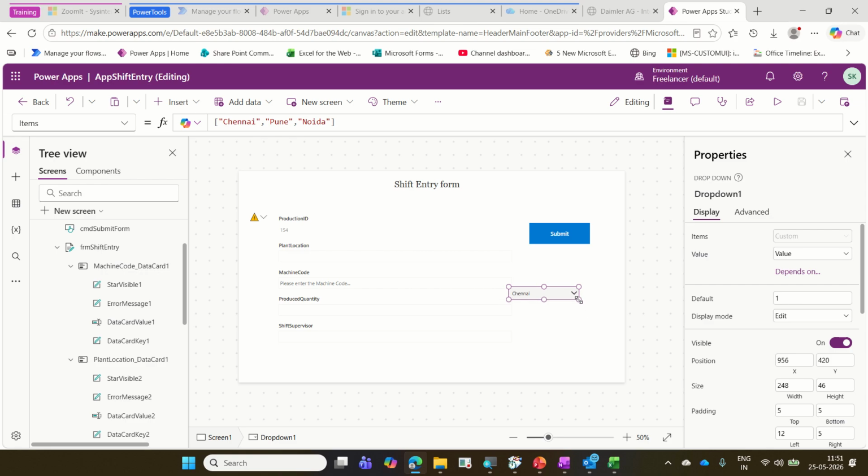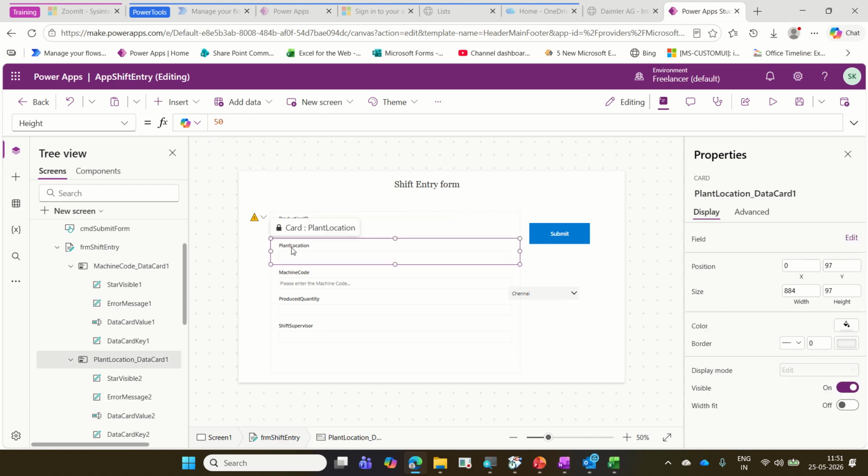So we inserted a drop down, then went to the items, and under items we typed the names we want on the drop down. Now let us select the card of this plant location.